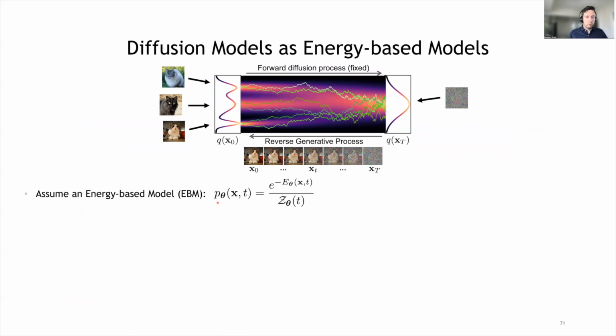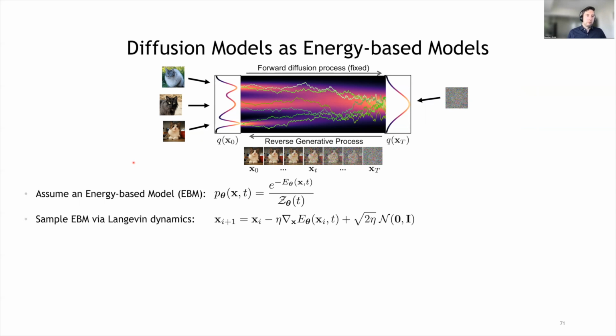In an energy-based model, the probability distribution that we want to model, P theta of x, is defined through an exponential to the power of minus a scalar energy function, which is a function of the data. And then this thing is normalized by a normalization constant to make sure it's a well-defined probability distribution. This normalization constant is also sometimes called the partition function. Furthermore, in this case, I have added a time variable t because this energy-based model is now supposed to represent the diffused data distributions for different t's in our case.